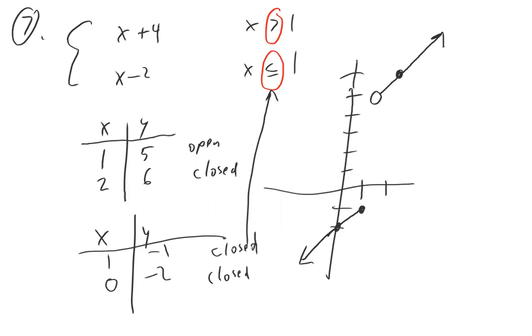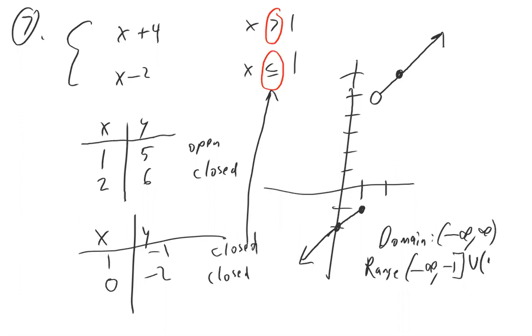And the domain of it goes from negative infinity to infinity, from left to right. And the range of it goes from the bottom of the graph, which is negative infinity, up to negative 1. And it touches negative 1 and then stops. And then union. And then it starts out at this point right here, the open point, which is 5. But it does not actually touch 5, so there's a parenthesis there, and then infinity. So that's the domain, and that's the range.